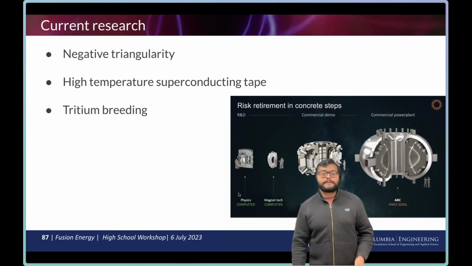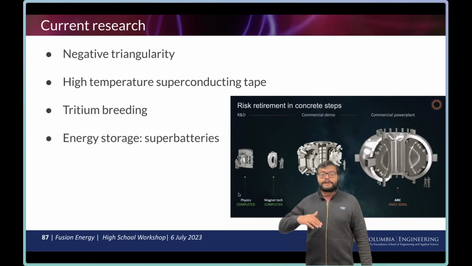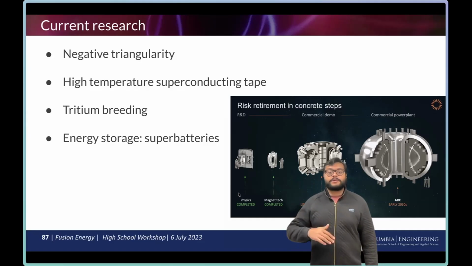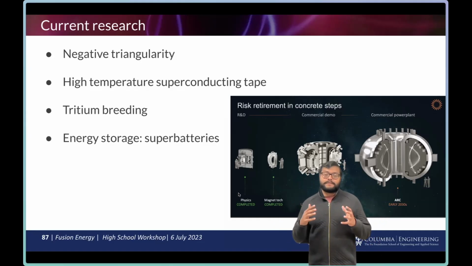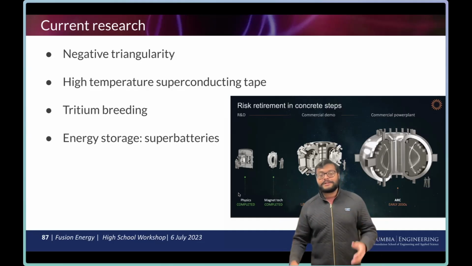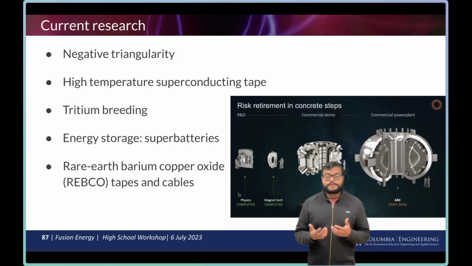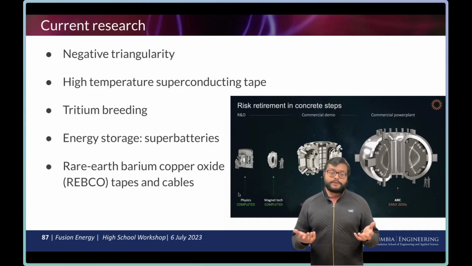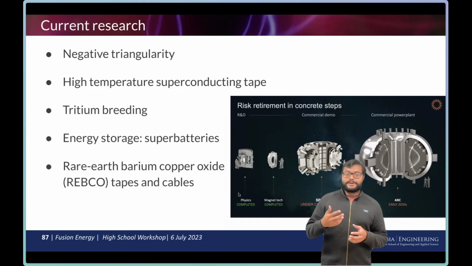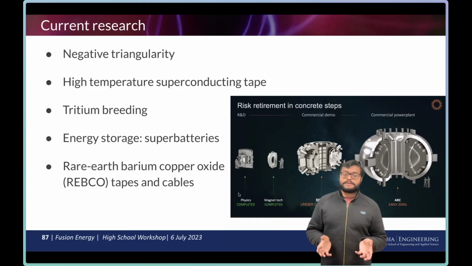is essentially self-sustaining. And then there's the issue that tokamaks are inherently pulsed. So if you're trying to get a steady load, how do you create a steady load? You might need large batteries that will store the energy from the tokamak. And then we're looking at different types of superconducting material so that you can build better magnets. And then there are other problems like material science problems, where you want to create walls that can essentially withstand the high heat fluxes that can come from a tokamak or a disruption in a tokamak.